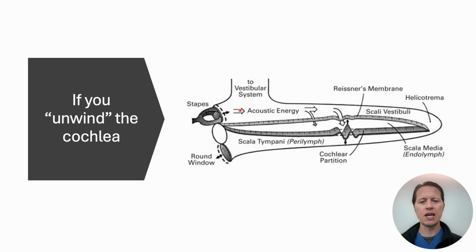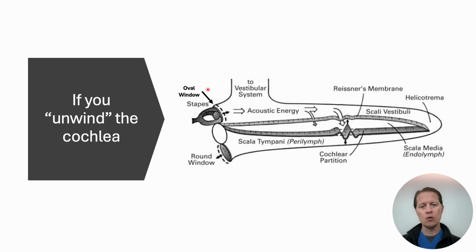It's another way of looking at this, where the sound waves turn into mechanical vibrations or acoustic energy, which then get translated into a fluid wave and then electrical energy. One thing that this diagram does not show, we have the oval window here, which is where the stapes is, and then these waves get transmitted all the way to the round window there.